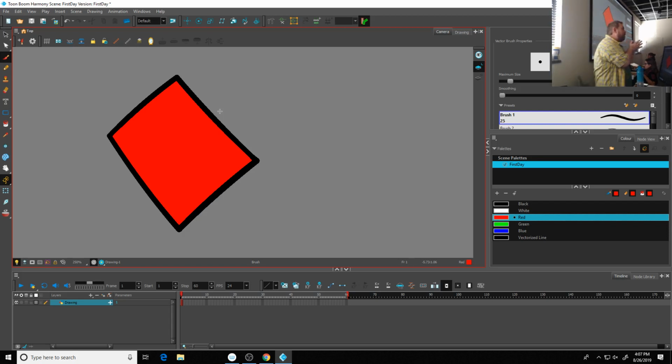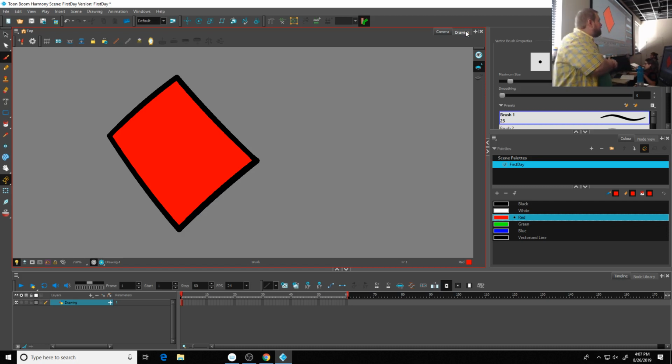So this may be a good time to go ahead and talk about this. This is a little bit complicated, right? Because what we're seeing right here, if you'll notice in these two tabs across the top, we have our camera and then we have our drawing, right? So what's the difference? That's where this starts getting complicated. And really it only gets complicated if you are clinging on to other software packages and how they identify these things, right? Your camera is what you are going to see at the end of this, or at least a preview of it. What the audience is seeing is your camera.